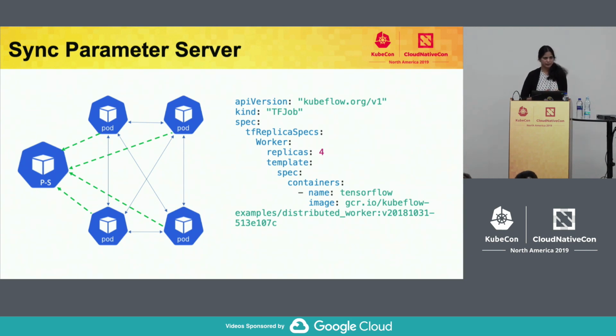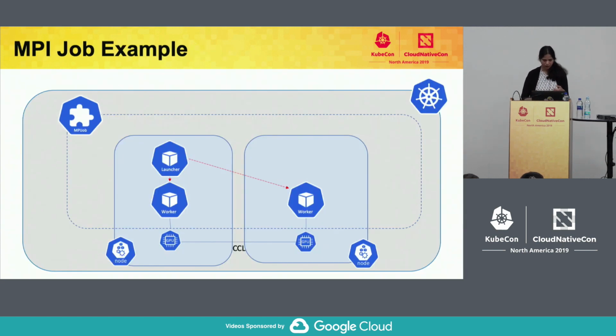We will look at distributed training using an MPI job spec in Kubeflow. The reason being MPI allows you to use multiple frameworks. So this is a TFJob specification. TensorFlow 2.0 allows you to do fast communication across nodes and within a node, but that's only available within TensorFlow. So if you want to use the same functionality with PyTorch or other frameworks, it's easier to use the MPI model.